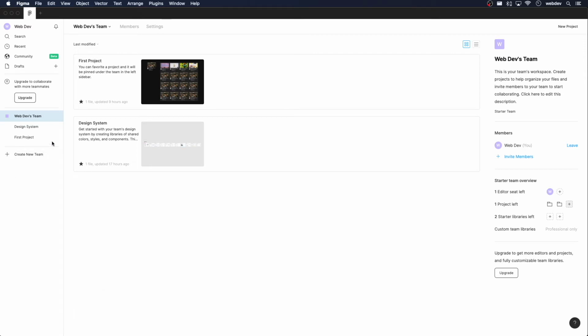Now, if you get bigger where you need to have a bigger team, then you'll have to go beyond the free tier. The biggest limitation for the free tier is the design system. You can't go and create component libraries. You can't customize team libraries. You have to be in the professional tier to do that. So I can't go and within the design system create a bunch of components and share them within all the other projects. We can only do that at the local level, document level. We can't do it at the team level here unless you sign up for the professional tier.